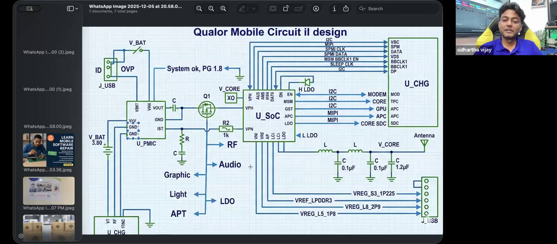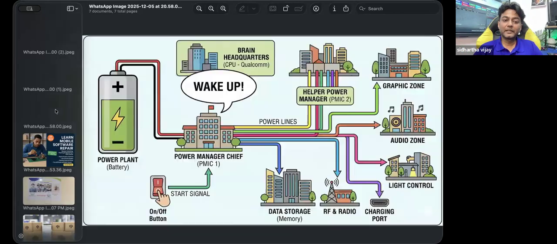Ground is like a drain pipe. Whatever current has come into the city is like whatever water has been taken out from the water tank; it will go out through a drain pipe. Similarly is the ground.